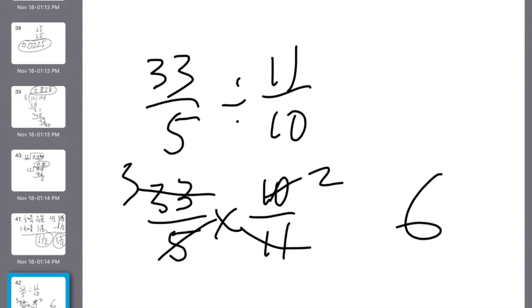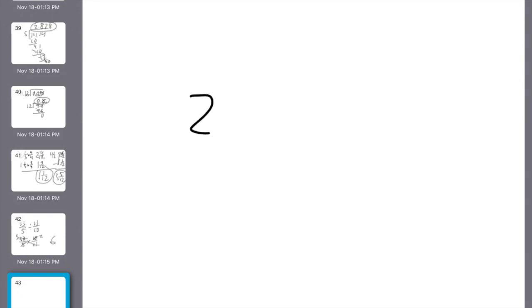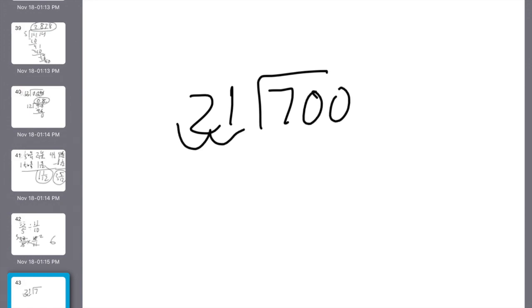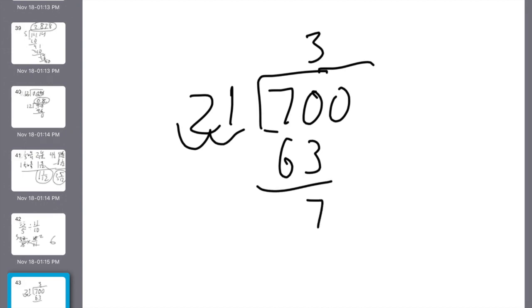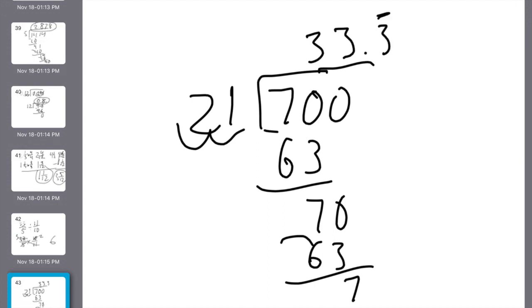And 29. How many 21-cent pencils can be purchased for $7? So 21 cents into $7. Okay, so I slide 1, 2, I slide 1, 2. So I have 21 into 700. It's going to go in there 3 times. That gives me 63. Subtract, give me 7. And guys, we're going to have 3s going on forever. So I would have a decimal point here and a 3 repeating.